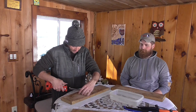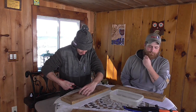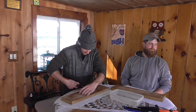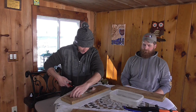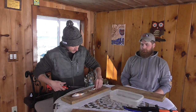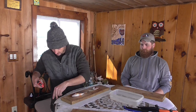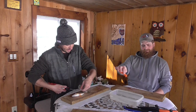I'm going to warm myself up real quick and get one done real quick. Well, that makes it a lot easier, the electric knife. Oh, yeah. He goes through and cuts the meat off the skin and then drops it over there in the bucket. All he has to do is take the stomach meat out. Yep, just a little knife work.